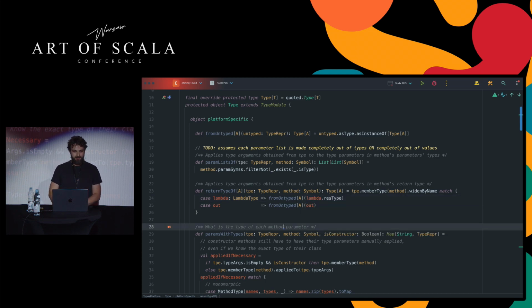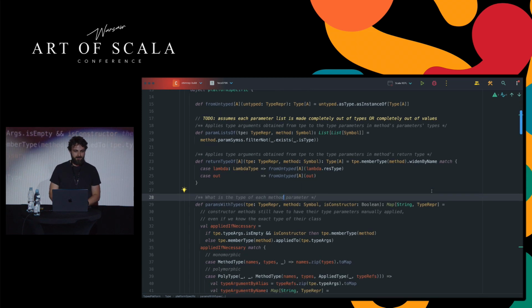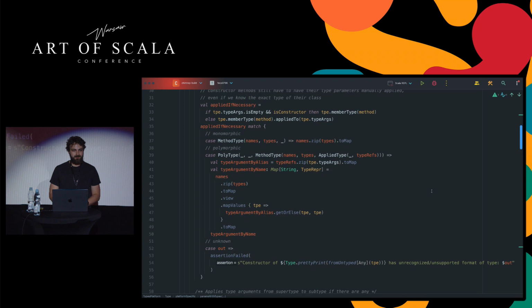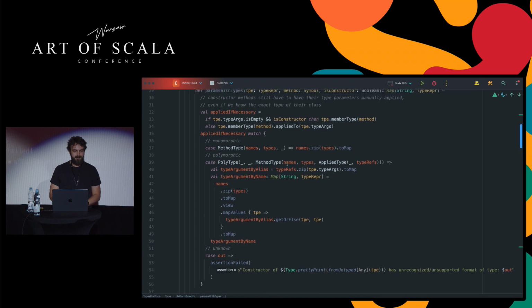And if I want to get the type of every single parameter that a method has, to see how I could call this method, even if it uses type parameters and whatnot, then suddenly it becomes quite an interesting exercise in pattern matching on different kinds of things like MethodType, PolyType, whatever.